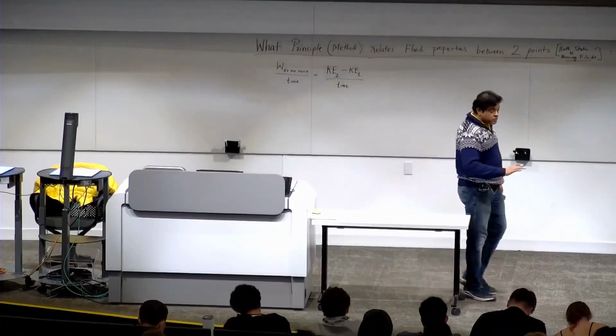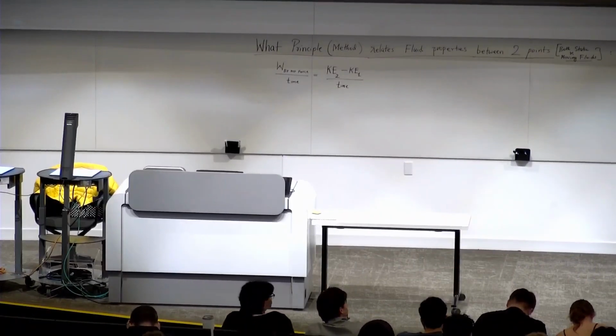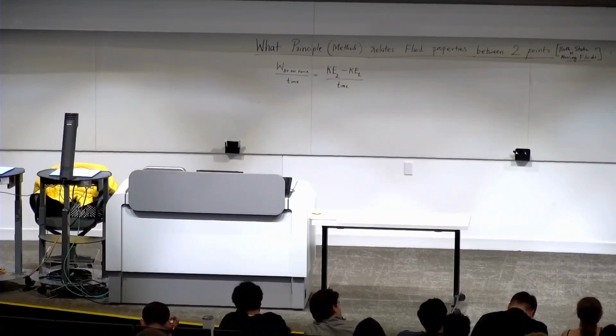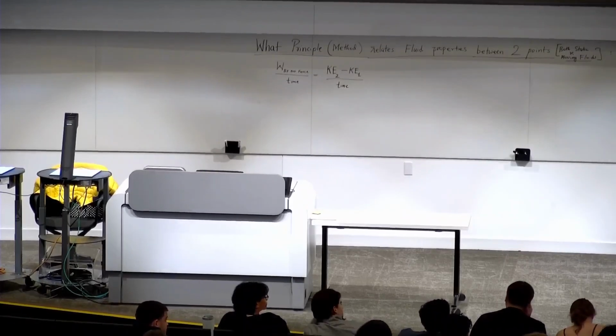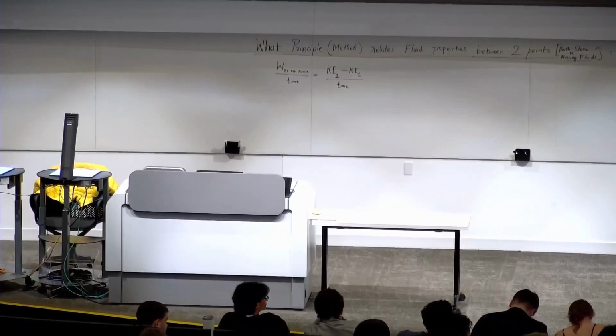This applies to all fluids. Bernoulli's equation covers all fluid motion. It is not restricted to regular pipes or cylindrical pipes. It applies to any fluid between 2 points. There is a fluid in this room, you can relate fluid properties at this point, tip of this finger and that near that light bulb. You can use Bernoulli's equation to relate the fluid properties between these 2 points. It does not have to be a pipe, but it often helps to do the derivation with a well defined geometry. Otherwise, it becomes really messy and complicated to execute that derivation.